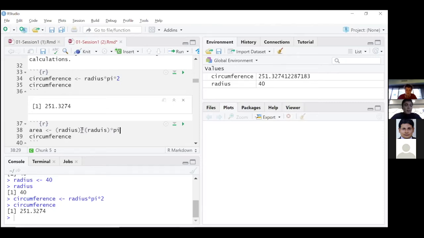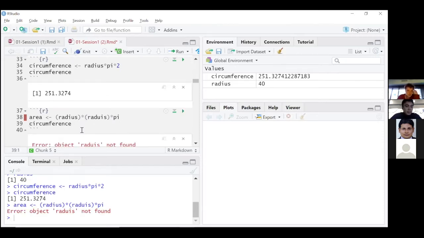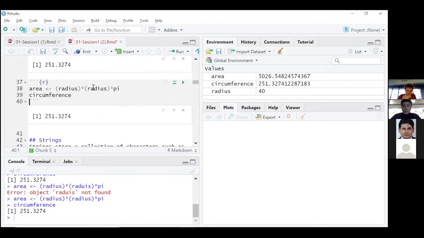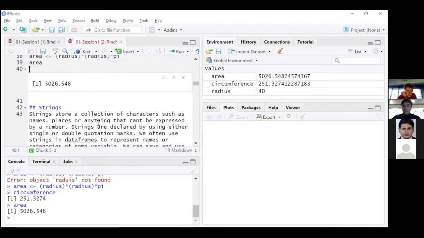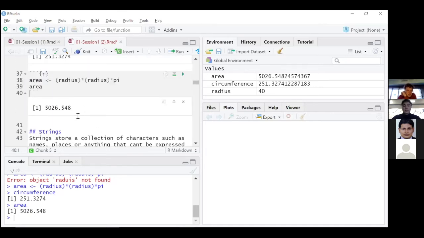And if we run that, oh, there's a typo. There we go. And then the area will be over here. And then area. Cool. If everyone's up to here, then we can keep moving.